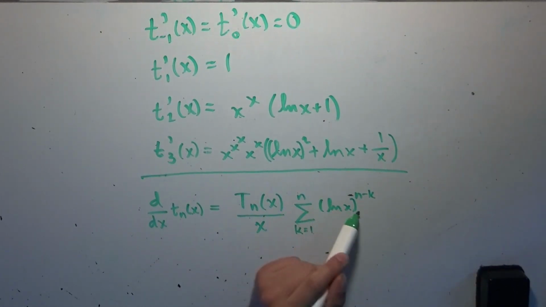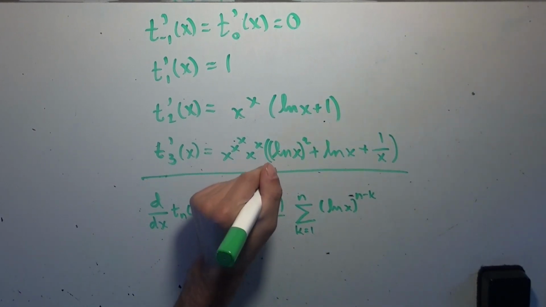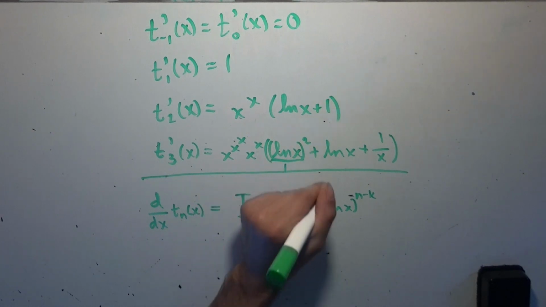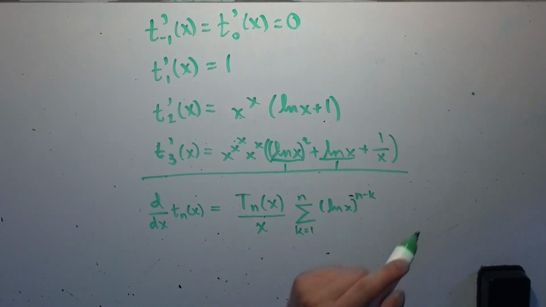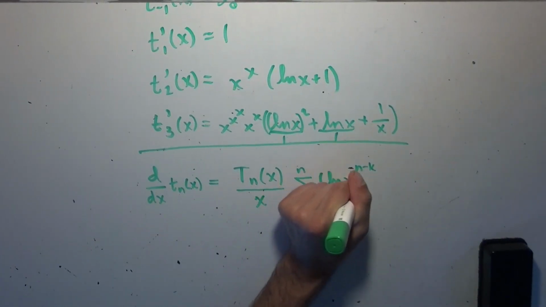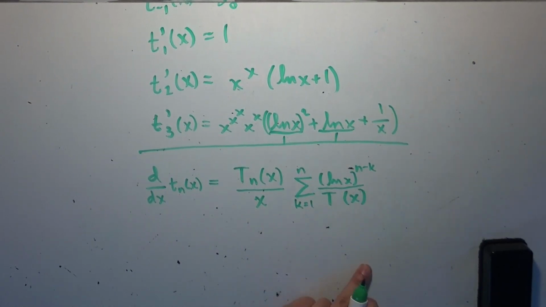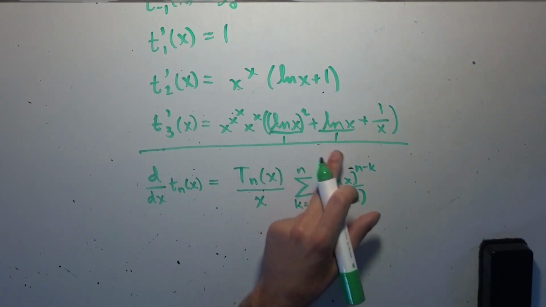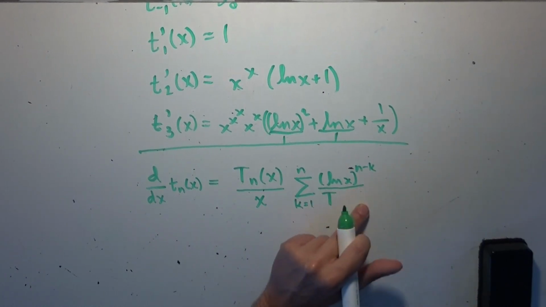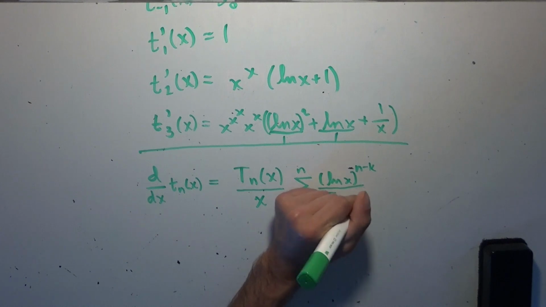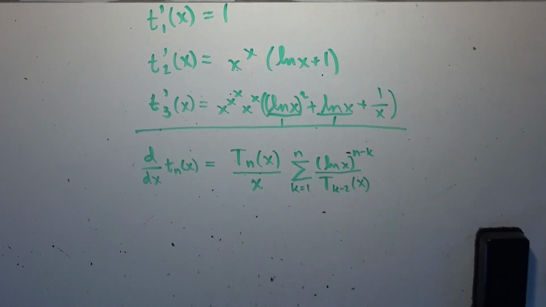But notice that as these powers of the logarithm go down, the product of the tetrations go up. So we're going to work with the assumption that perhaps there is the negative first product of the tetrations and the zeroth product of the tetrations and the first product of the tetrations and the second. And we're just going to write in the bottom these products of tetrations as part of it. But we need to base it on the index here. So since k starts at 1 and we have n terms in total, but we want to start at negative 1, we actually have to do k minus 2 as the index for this product of power towers, because we want to start at the negative first product and the zeroth product and the first product, etc.